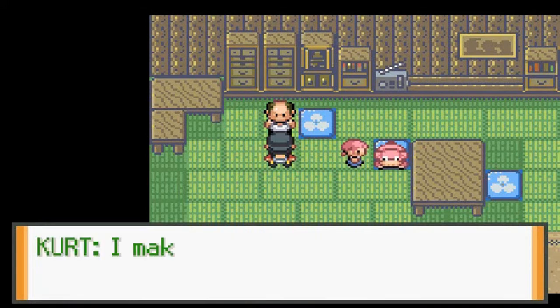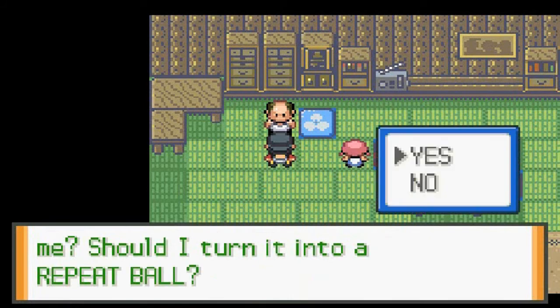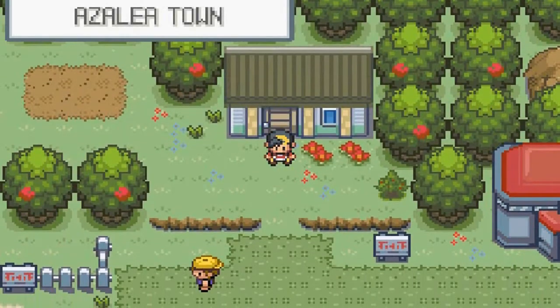And we're getting netballs right here. Okay, so... Oh, repeat balls are made out of white apricorns. Okay. Okay, so that's good right there. That's very, very good, I guess.